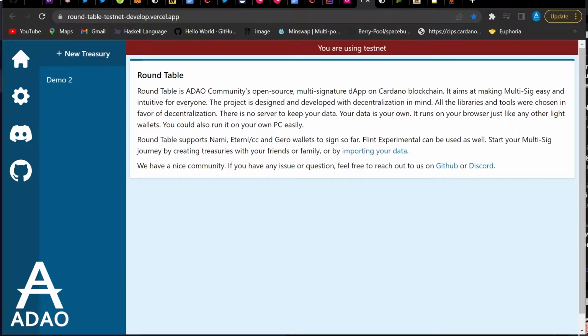Okay, so I'm going to try one more time to walk you through RoundTable, which is Cardano's new multi-sig dApp. It's really cool. It was done completely through open source contributions from the ADAO community.